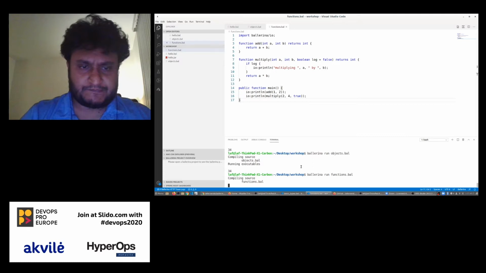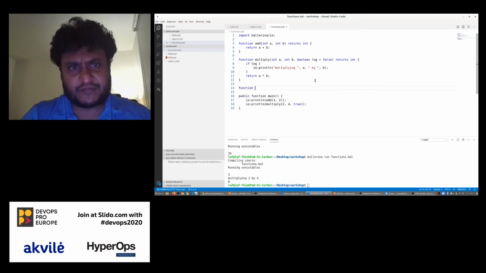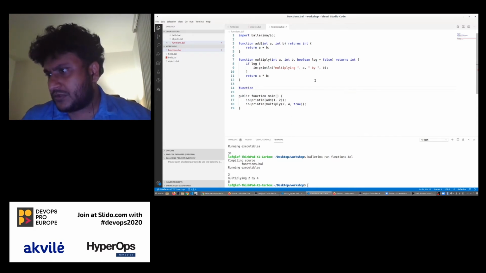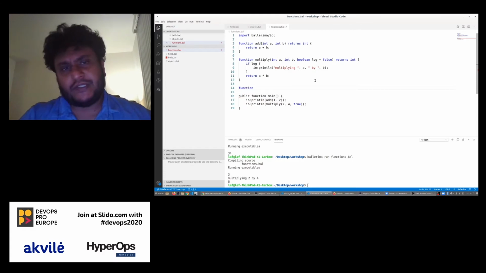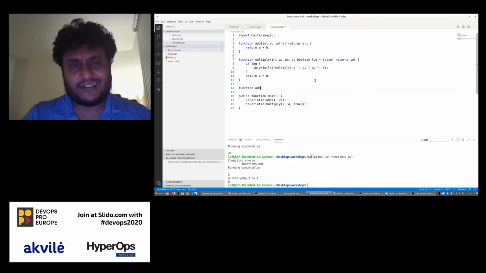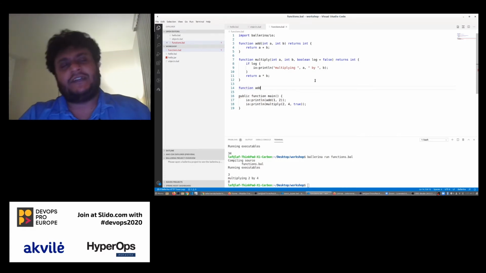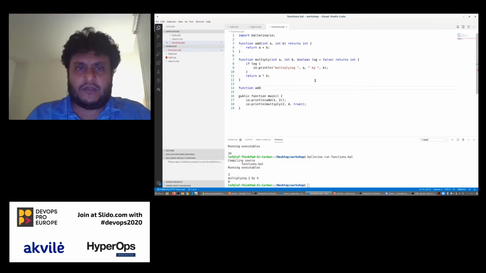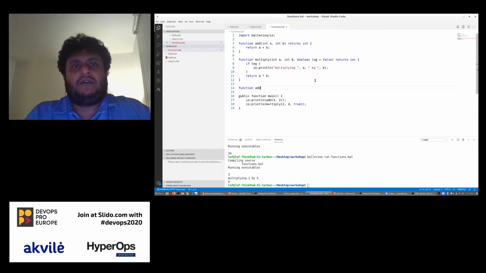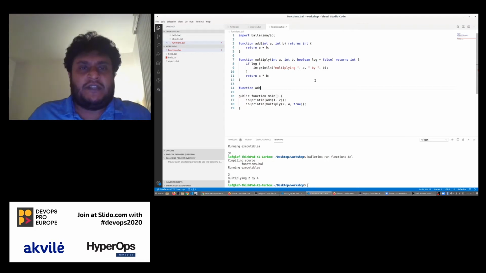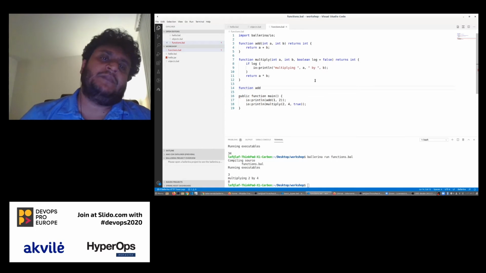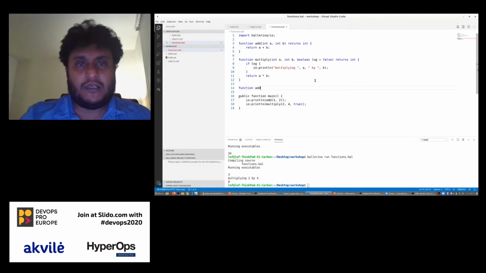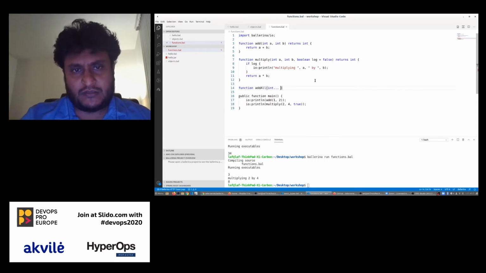So then we also have, as I mentioned earlier, REST parameters. Here REST parameters are basically varargs, as you will find in other languages like C and so on. So if you have multiple parameter values and you do not know how many there will be, you can have this syntax as well.